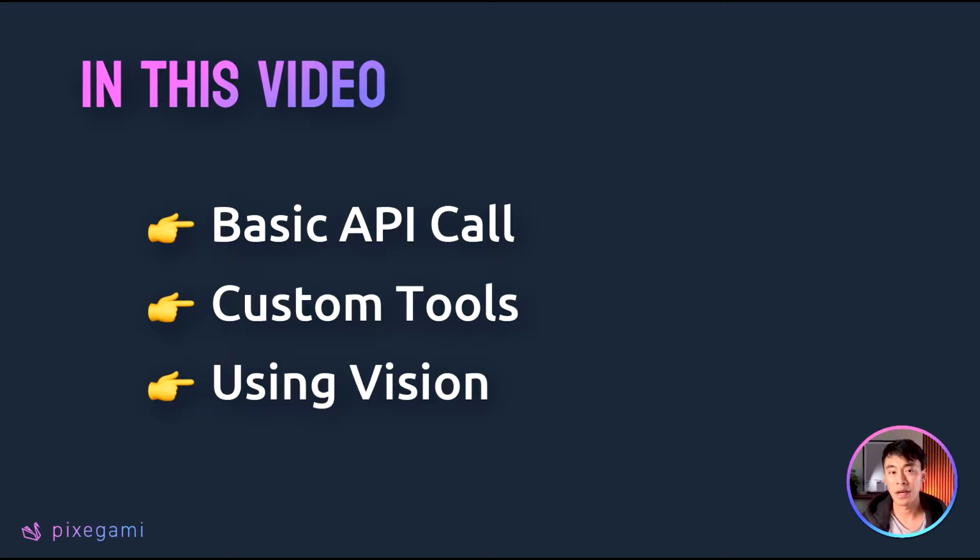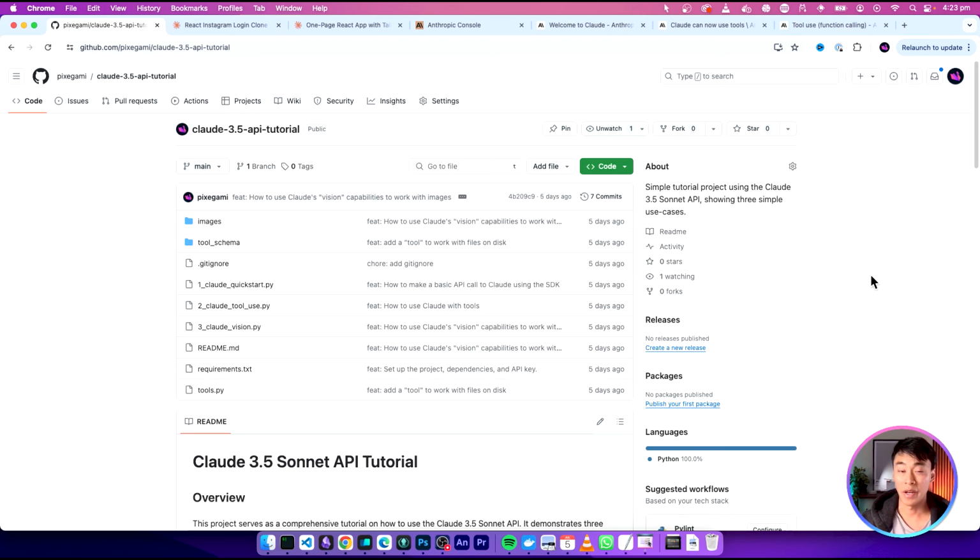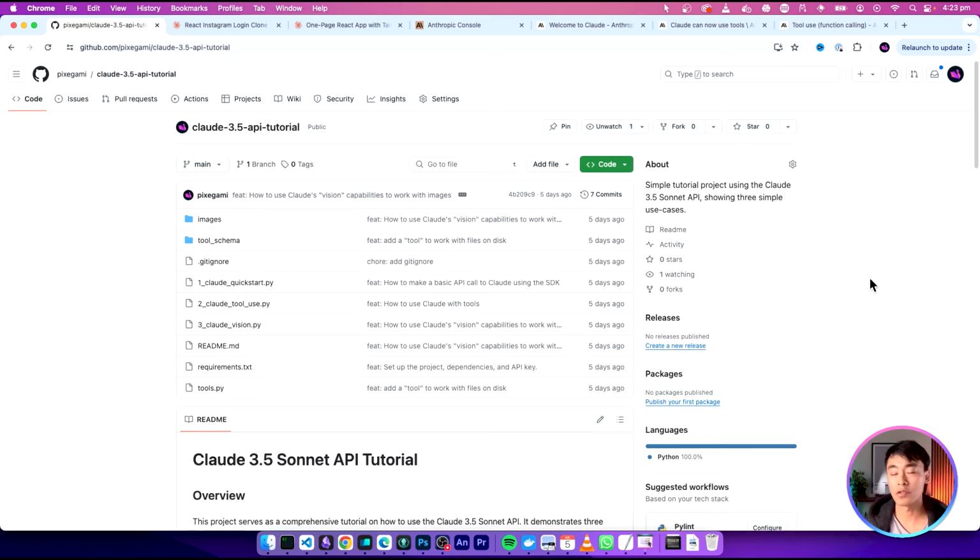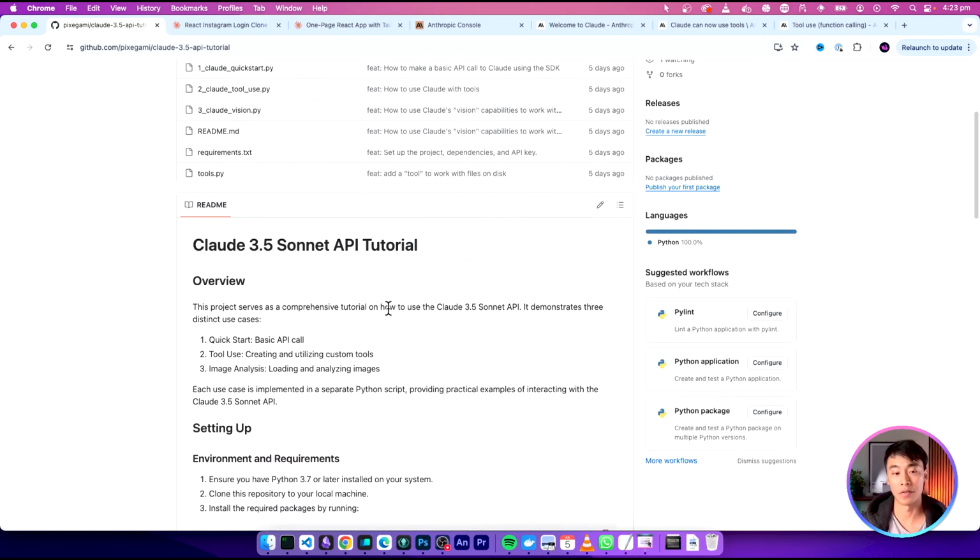This is not going to be a deep hands-on coding tutorial though. The purpose of this video is to give you an overall idea of what you can do. But having said that, the code is all there and it does work. So if you want to run any of this for yourself or just follow along with the code, then you'll find the links to this GitHub project in the video description. All right, let's get started.